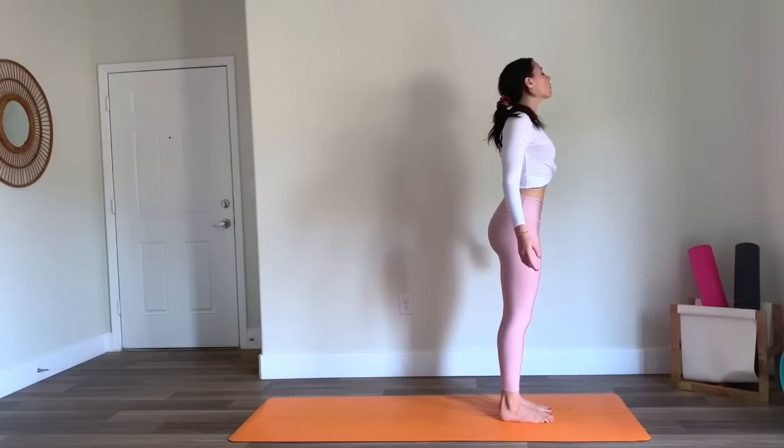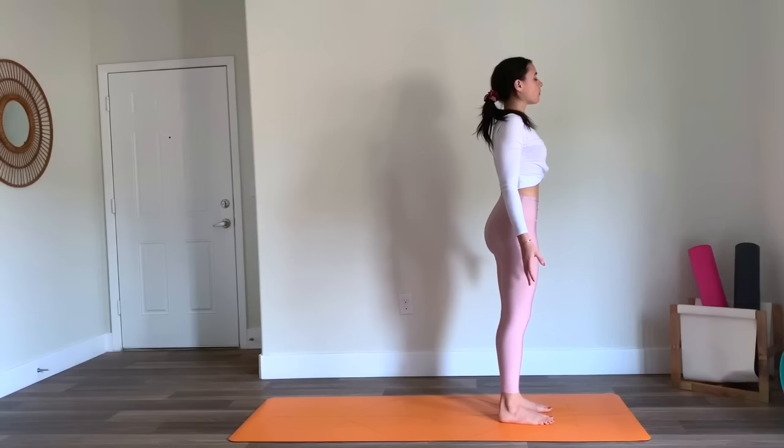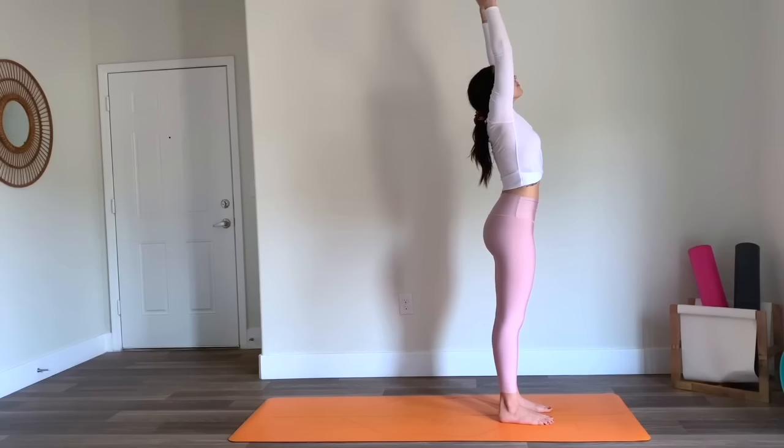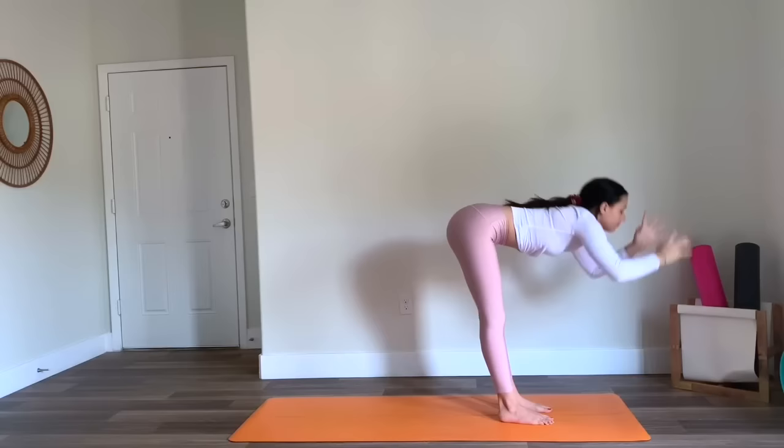Allow the palms to face forward, finding mountain pose, tadasana. Grounding down through the feet, bring the hands to heart center here. And then inhale, reach the arms up overhead, find a slight back bend, opening your heart. As you exhale, hinge from the hips, forward fold.